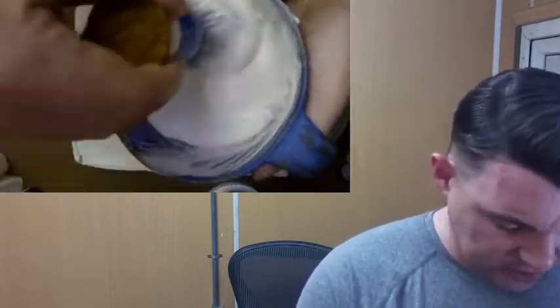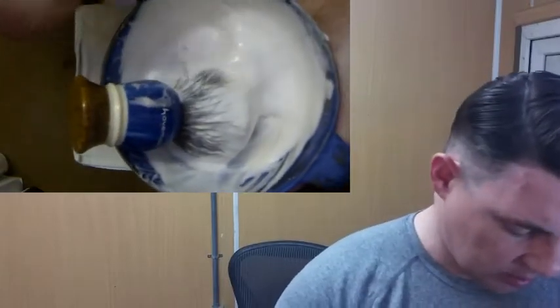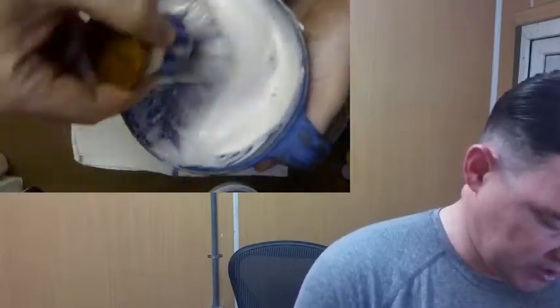That's an automotive sponge that I cut in half. I'm gonna have a little bit more here. I think this should be about it for what this soap is going to need.